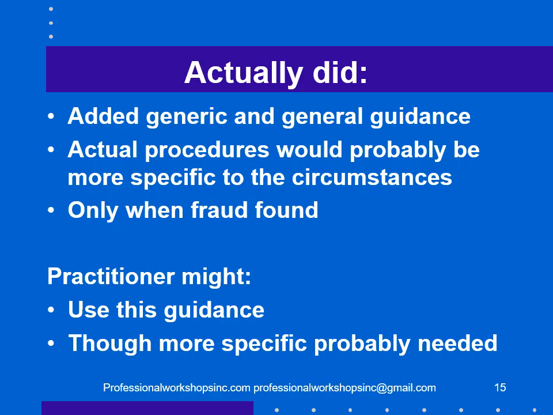And this is only when fraud is found. So the practitioner might use this guidance, though more specific procedures are probably needed. This probably doesn't apply to a checklist, because if you stumble across fraud, you're immediately outside of the checklist and outside of the normal audit environment, and you may not be able to continue.